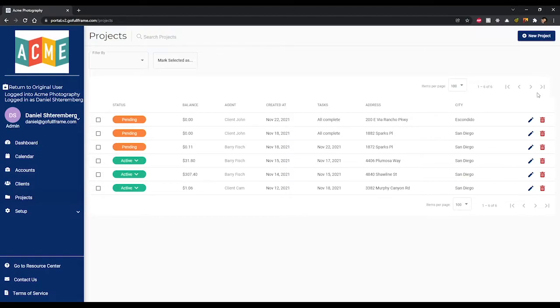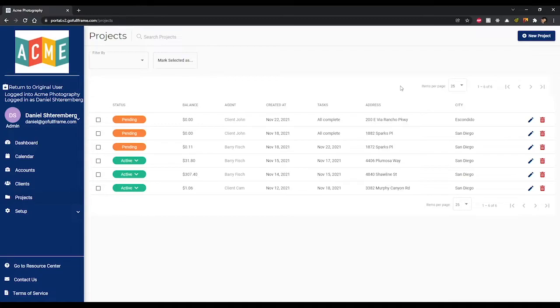You can also filter the amount of projects that are shown in a list by clicking on the items per page box. This will drop down a menu with various options, and you can choose whatever works best for you. Then, the list will accommodate that amount of projects per list set. So, for example, let's say you have 100 projects and you want to view them all on one list. Then you can just change the value there to the 100 option, and the list will re-render to show the first 100 projects, or in this case, all of them.